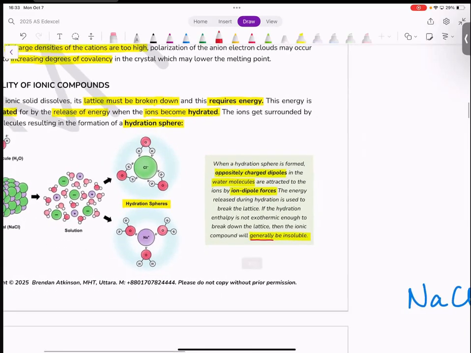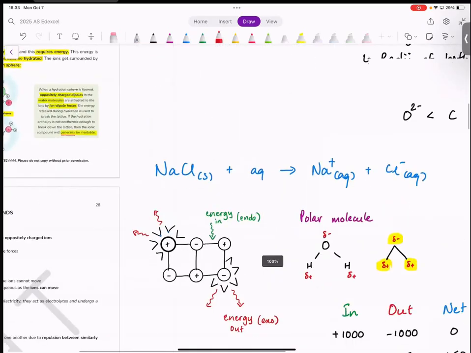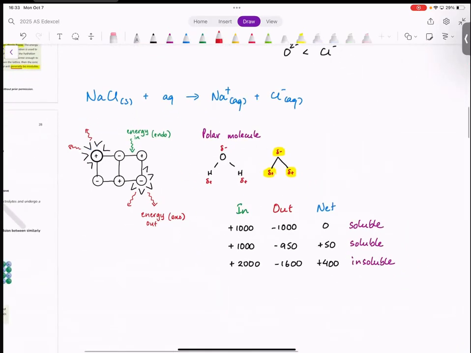Okay, clear, everyone? So write something down, please. If you want me to repeat something, tell me, and then I'll add the hydration sphere, so hurry up, and let's wrap this up. So you guys will have to be able to draw a hydration sphere. This is the only new thing for me.